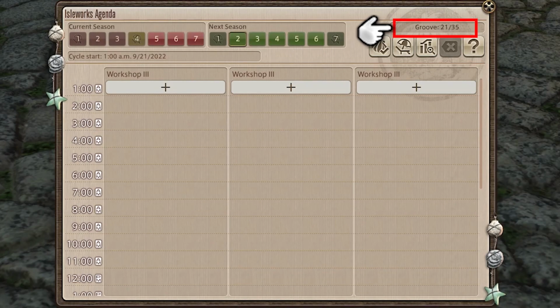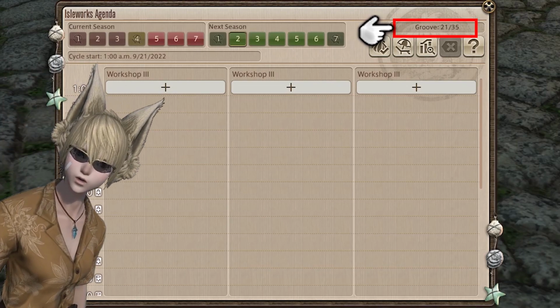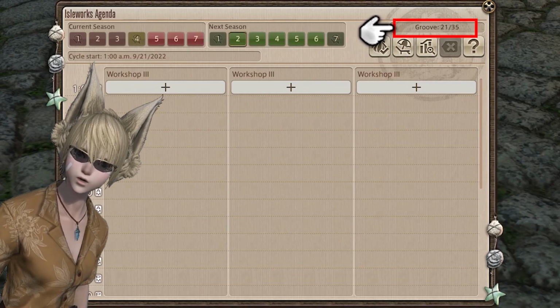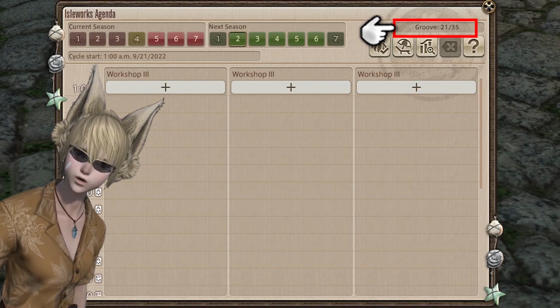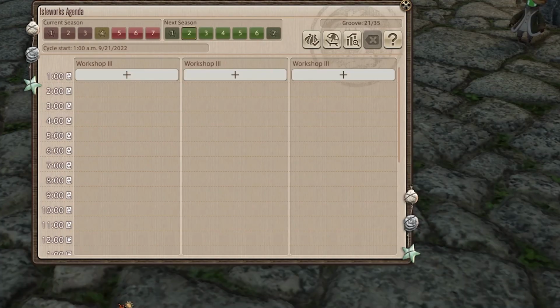The groove, displayed in the upper right-hand corner of the interface, shows you how many efficient crafts you have completed. Don't worry about this number, though. Groove will come naturally, as we will only be using efficient crafts, and there are much more impactful things to focus on. Each column within your agenda represents one of your workshops.